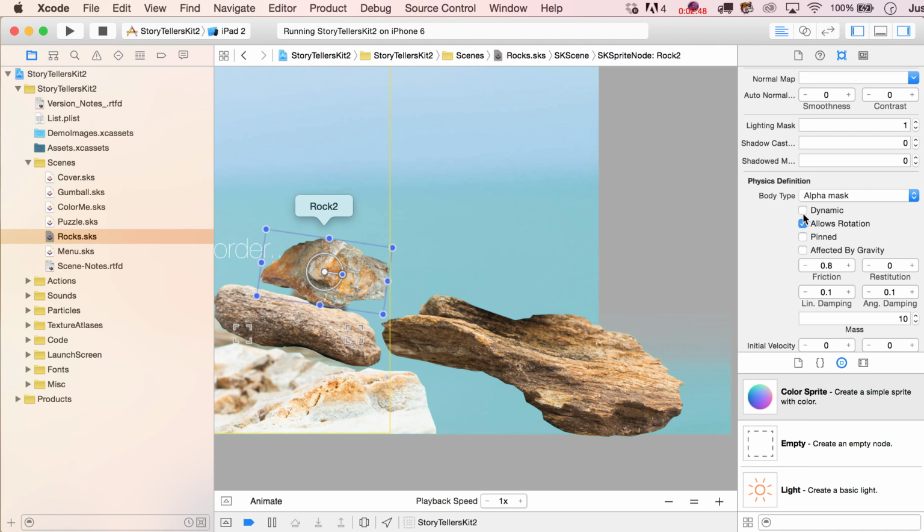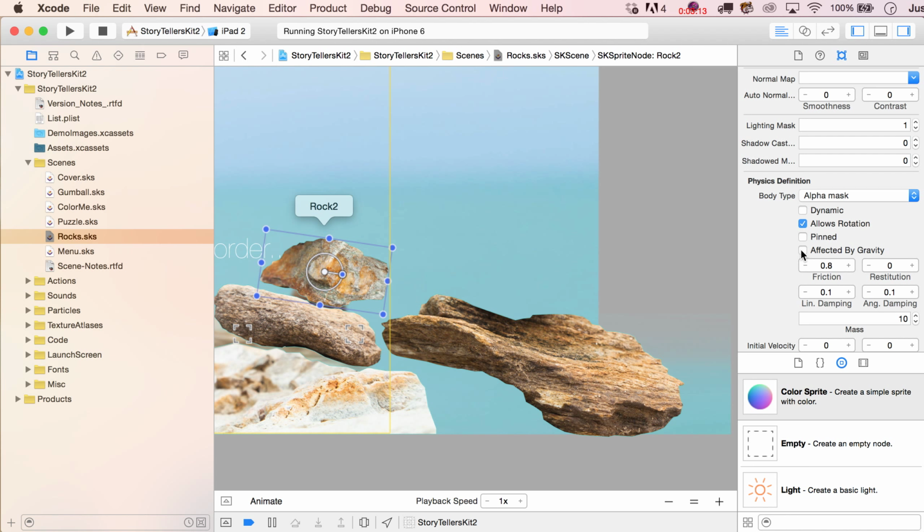So what I've done is set their dynamic and affected by gravity properties off altogether, and I've just arranged them where I want them to be, which actually makes a little more sense anyway. Then what happens code and property list wise is when you pick up one of these objects and let go of it, we turn our dynamic property back on and our affected by gravity property back on.